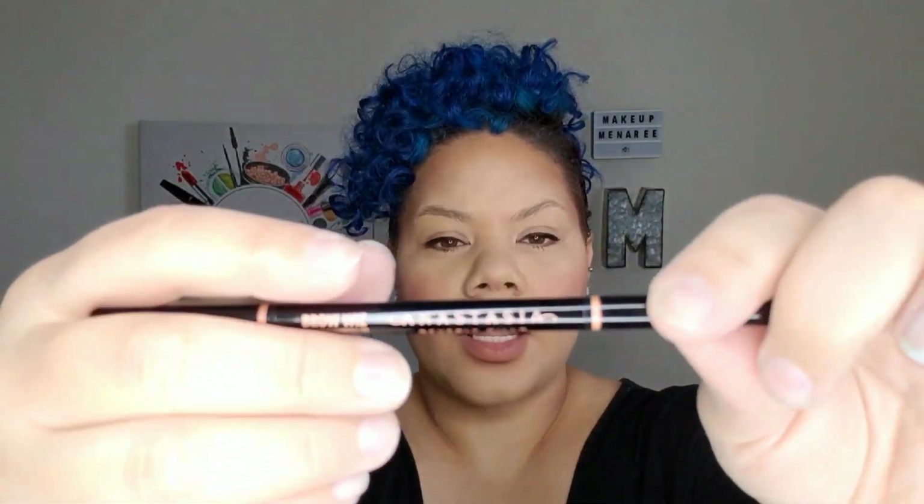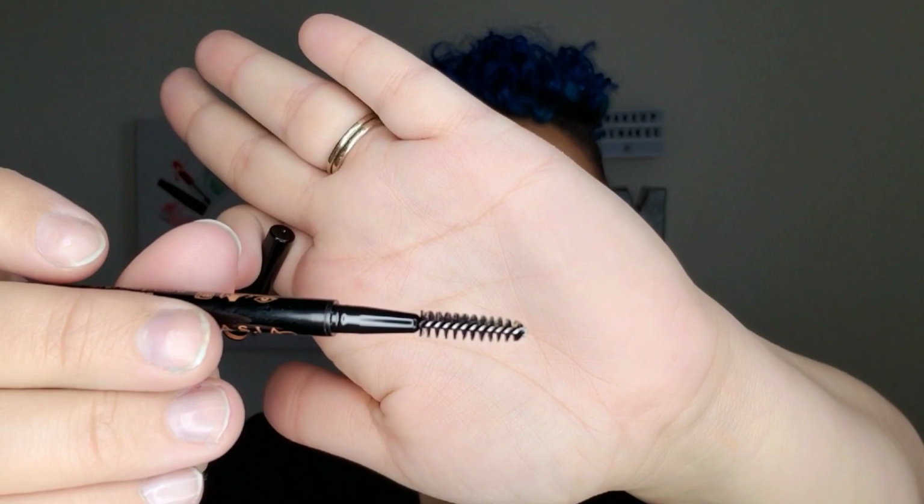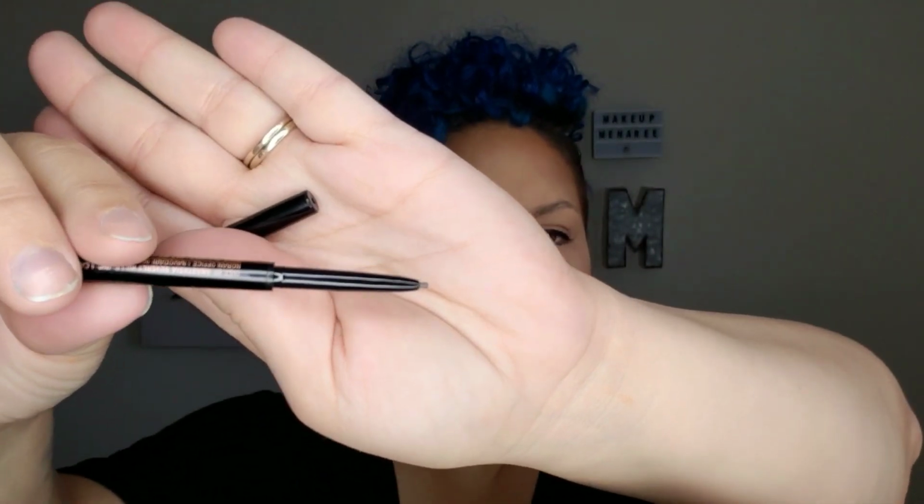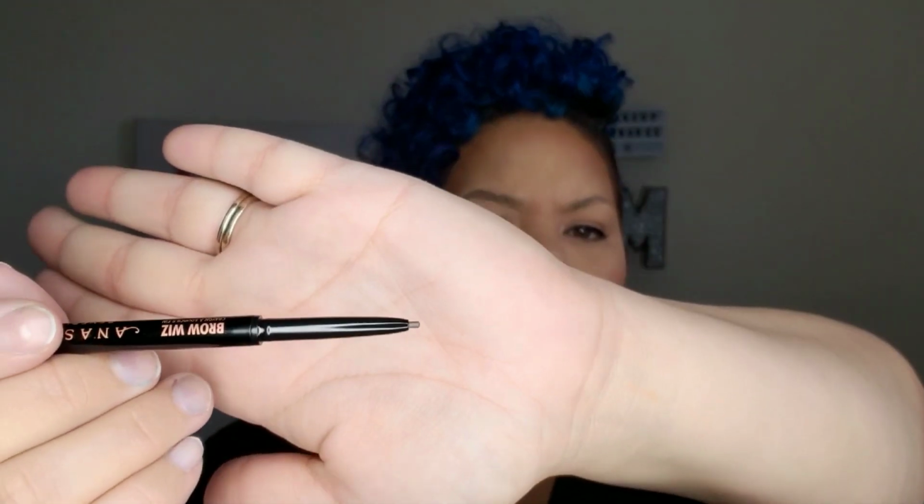You can use dip brows or brow pencils. Of course, I love using the Anastasia Beverly Hills Brow Wiz. It has the spoolie on one end, and then it has the actual pen on, well, I guess I should open it up, huh? This is a new one. It has the actual product there on the end that rolls up and down like a lipstick, so it's super convenient. And I like these because the pencil is real small and real sharp, so you can get the look of brow hairs with this little pencil.